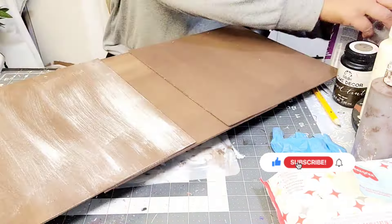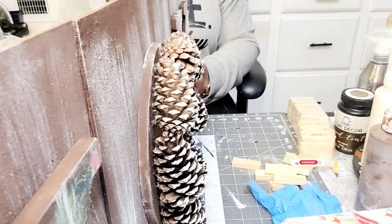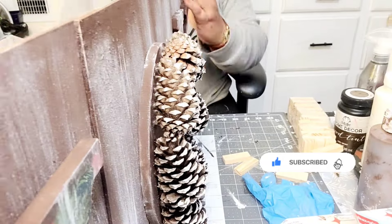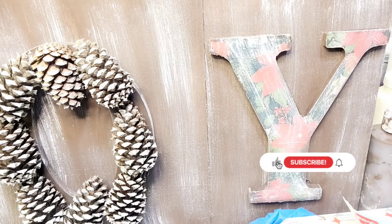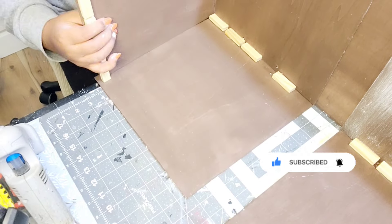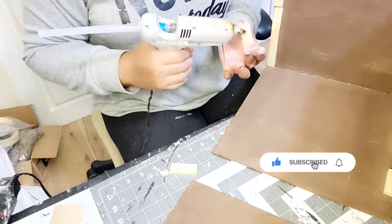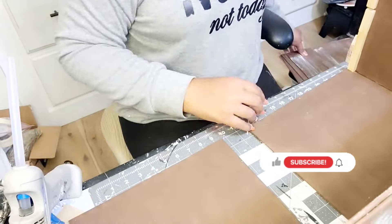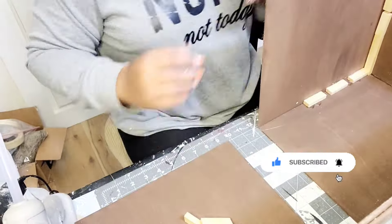And as you can see, I have my pine cone wreath in the center and the letters J and Y. And now I am constructing the storage box. All you're going to do is just make it as large or as small as you want it to be. However, I will say that I did not pay attention when I was putting this together initially and I ended up with a little gap. But if you want to avoid that gap, make sure you bring your boards in closer. And all I'm using to put this together is some of those tumbling tower blocks. But you can use popsicle sticks, or if you have a brad nailer, you can use a small brad nailer. This wood is so thin, that's why I just opted to use the tumbling tower blocks because I have a lot of those just sitting on the shelf, so why not make use of it?